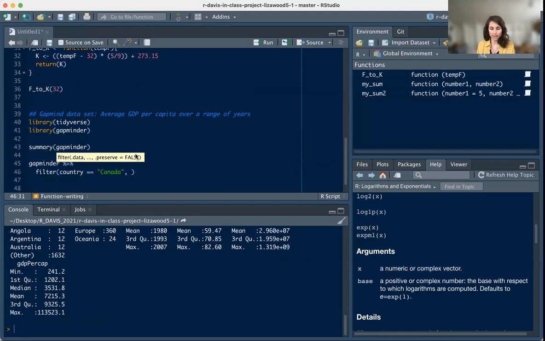And then I also want to specify the year range. So let's say I want to know the average GDP for Canada between 1970 and 1980. So instead of using the year equals sign, because I don't just want one yearly value, I want a range. We've called upon this a few times, but not as often: I want years that are in, and then I can specify a certain range. So let's say I want years that are in 1970 through 1980.